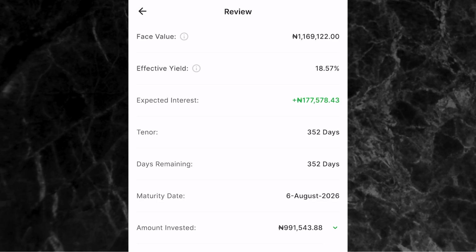So please always make sure you go through whatever you are seeing on your screen. Go through it very well to make sure that everything you have entered is correct, because once you are investing in it already, you won't be able to remove your money until after the maturity of the investment. I hope you understand. So if you want to go ahead and proceed, just click on proceed right here.